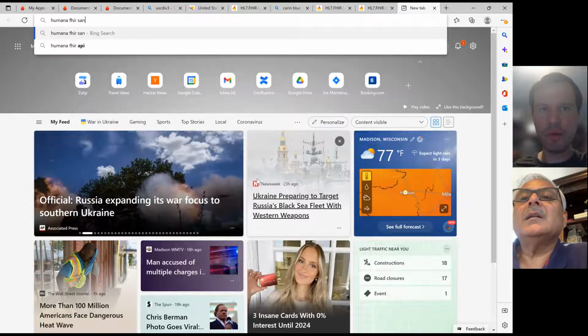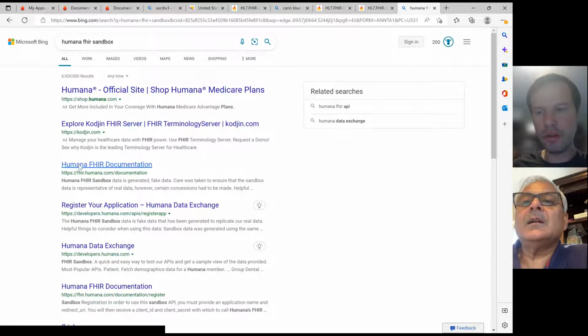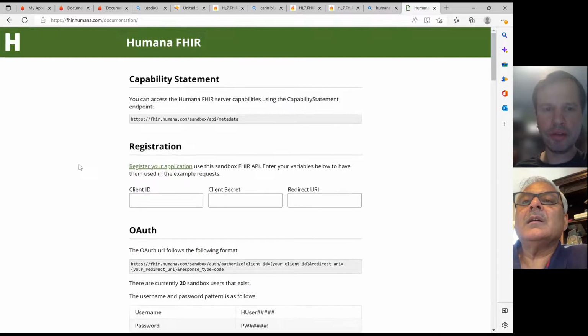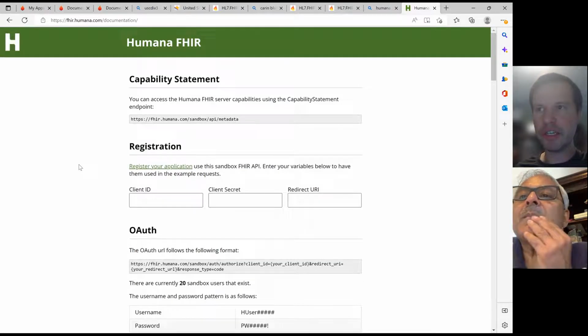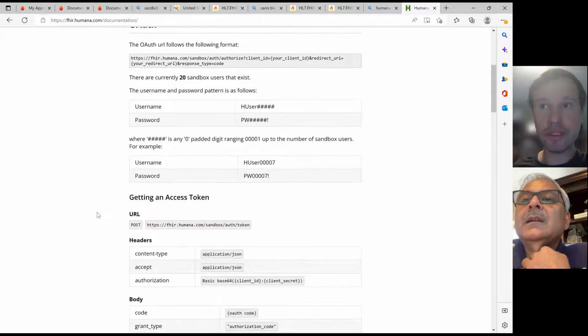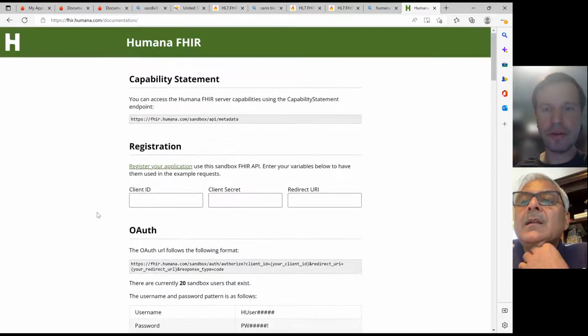And so if you want to get a sense of how this works, this is analogous to what Epic does for clinical data. Humana has a sandbox where you can register an app and connect to their demo server for explanation of benefit and coverage resources. And this is pretty easy and straightforward to use, maybe even easier than connecting to the Epic sandbox, but it's a similar overall flow. And so you can try this out, and the resources that you get back from this server will probably meet these kinds of profiles.